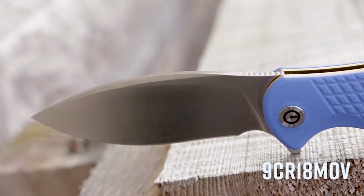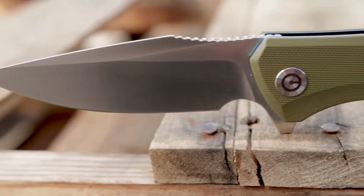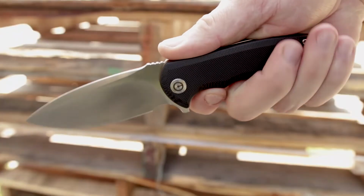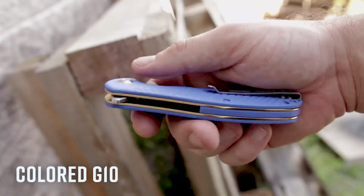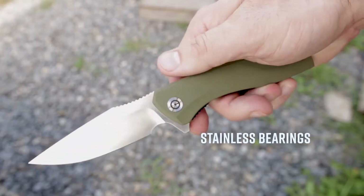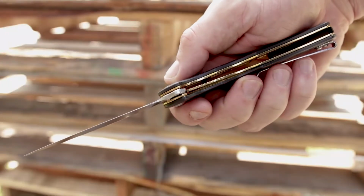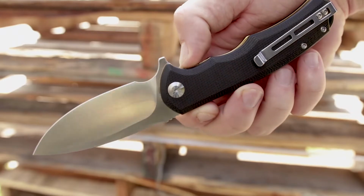The knives themselves feature 9Cr18MoV steel, which offers respectable edge retention while still being fairly easy to sharpen once the blades do need a little TLC. They also offer a variety of colored G10 handle scales and backspacers for lightweight carry and secure grip. Throw in stainless bearings for snappy action and color-accented liner locks, and you have a recipe for a reliable and stylish EDC at an unbeatable price.